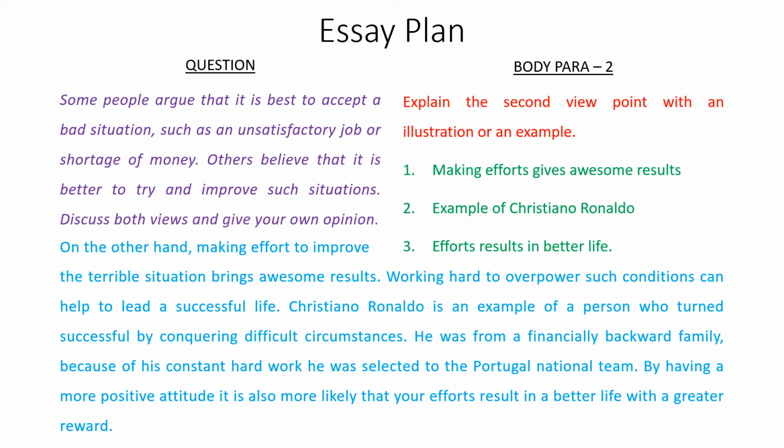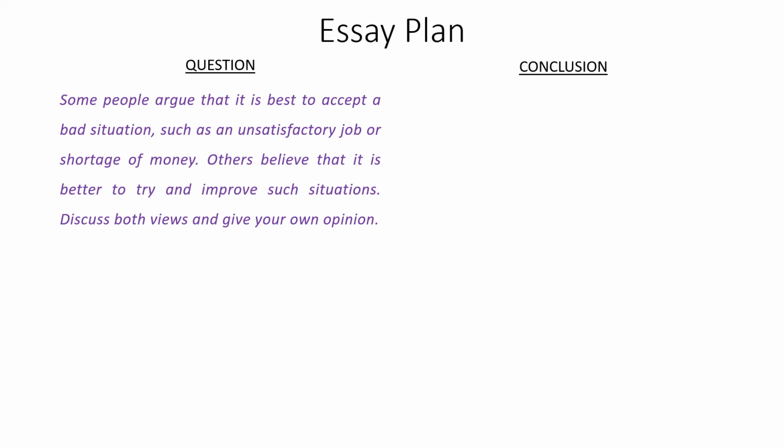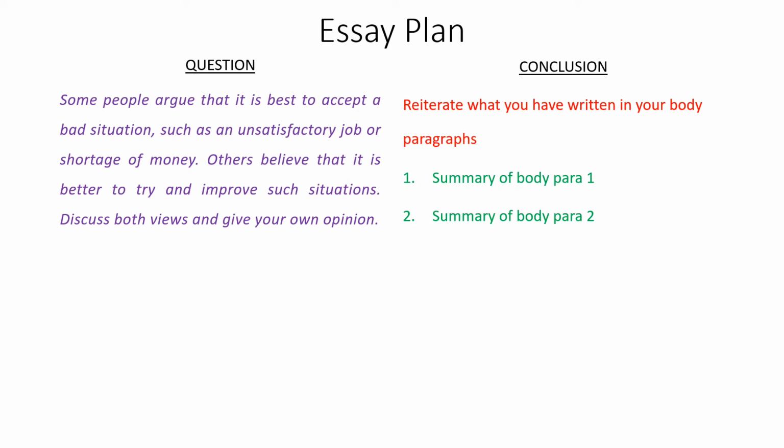Moving forward to the fourth paragraph, it is the conclusion paragraph. The conclusion paragraph also has three components to be highlighted. You will have to re-emphasize or reiterate what you have written in your body para 1 and 2. That is, I am going to write the summary of my body para 1 and the summary of my body para 2.